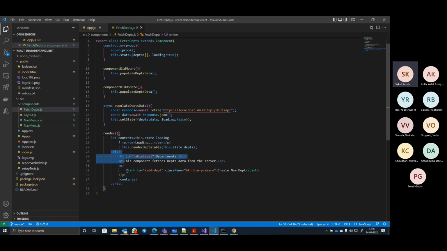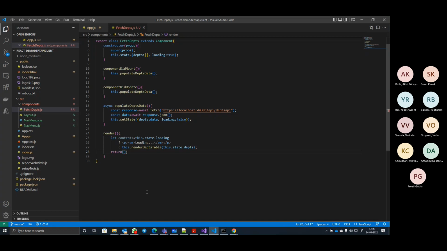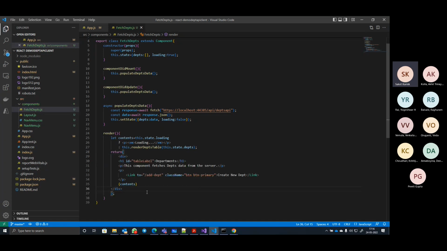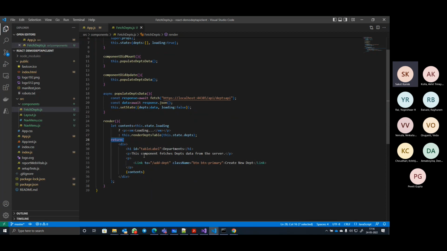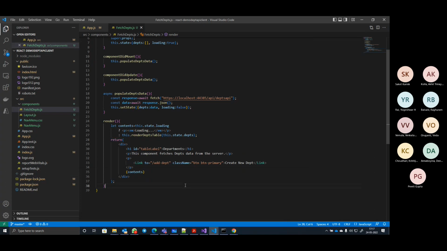So ideally, this div portion, just select that. Okay. Saket, I'm getting an error saying render should have a return statement. Yes, that's what I'm changing here. So cut that div, put return statement like this, push it like this, and paste div here. Your error will be gone. I forgot to add return statement. So after this, if you see, there will be no error. Do you get it?